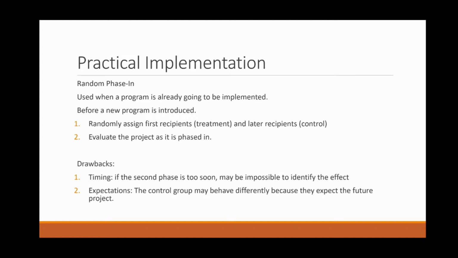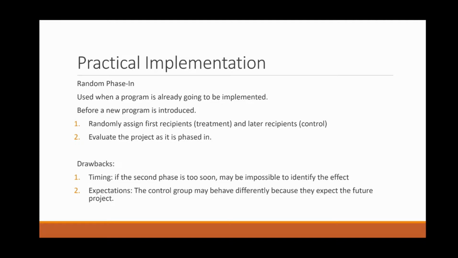Okay, so in this case, what we're doing is we're randomly determining who receives the first phase, knowing that the rest will receive it in the second phase. Okay, so that is a random phase-in. That is a common possibility when you're implementing RCTs in practice because, like I said before, you oftentimes don't have full control over the intervention. So you have to work with your institutional partner to see whether or not they can randomly phase in their program.